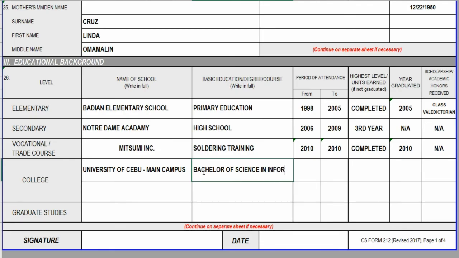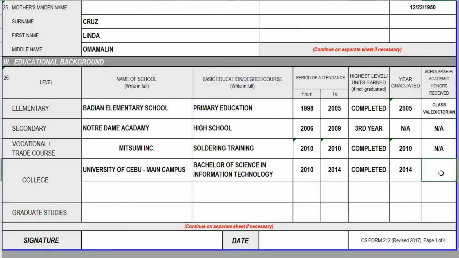In my case, I graduated as Bachelor of Science in Information Technology, that is BSIT. Period of attendance, that is 2010 to 2014. Highest level, units earned, that is completed. And year graduated, that is 2014.